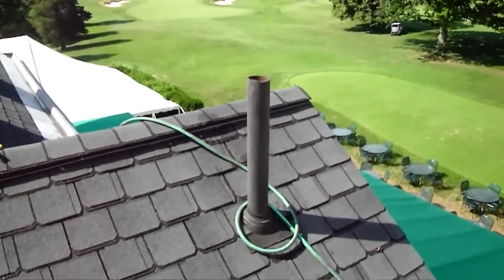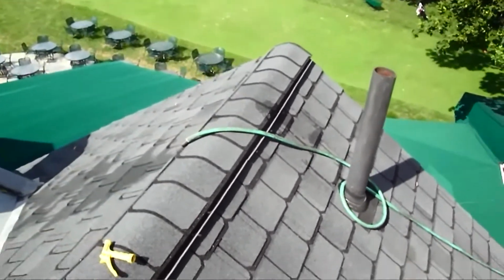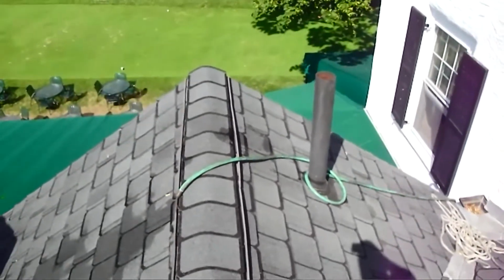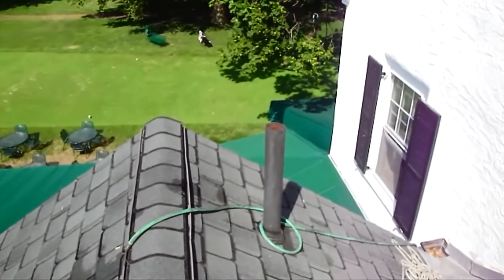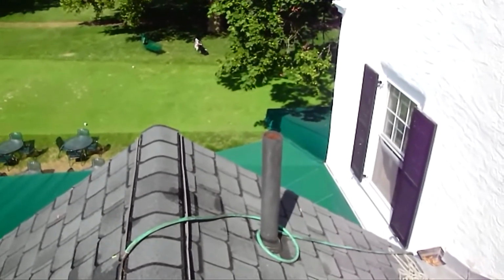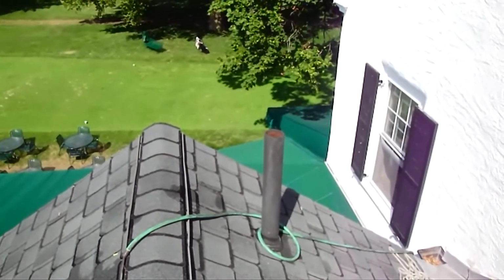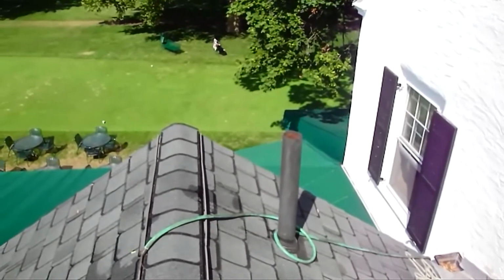So this is an interesting example of how water travels and isn't always what it seems to be as far as leaking goes. A leak that's been going on for this long almost always is related to some unusual situation, and that's when you need experience to show up and figure these things out.